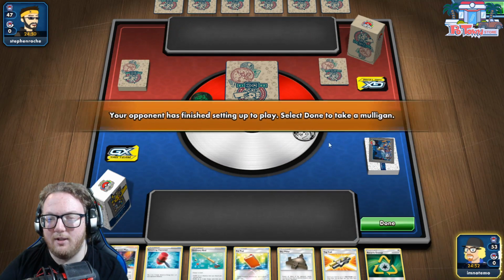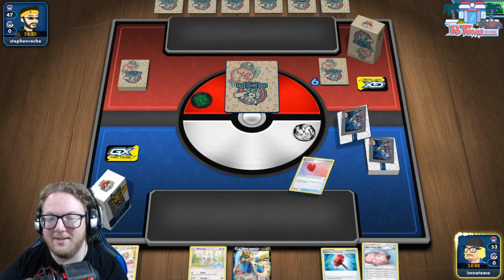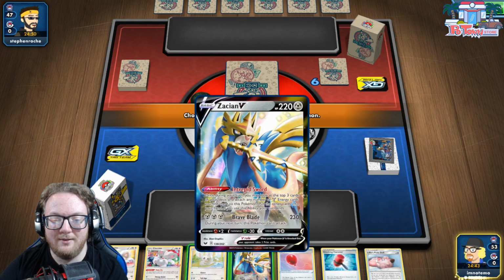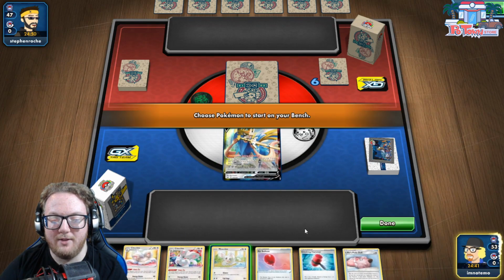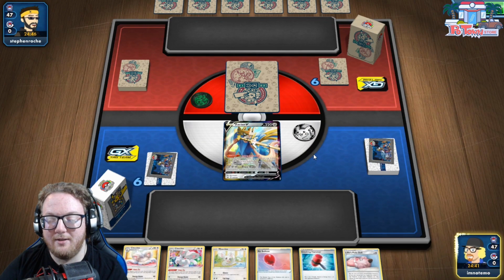Alright, so let's see what we're playing against here. It was all lightning, so I'm thinking we're playing against Nuzzle or Pikarom. We'll start out with Zacian. We have the Air Balloon in hand. And let's see what our opponent has.